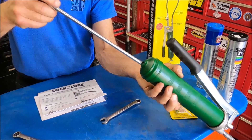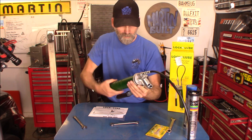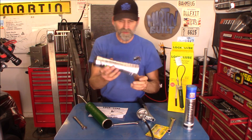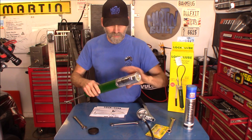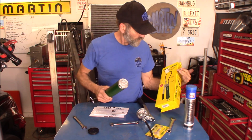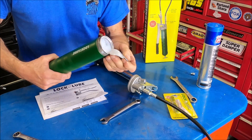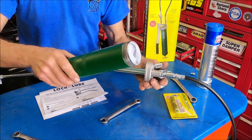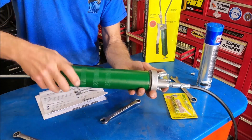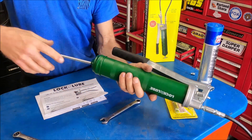There's a slot once you get it out far enough — take the handle and pull it off to one side and it'll stay out there just like that. Now we can go ahead and take off the tube cap. Get this Super Lube grease right here, take this cap off, and slide the tube down in there. Now at this point you can pull the tab off. Oh yeah, look at that — that looks like a silicone-based type grease right there. Screw that on there. Alright, now you can release the T-pull.